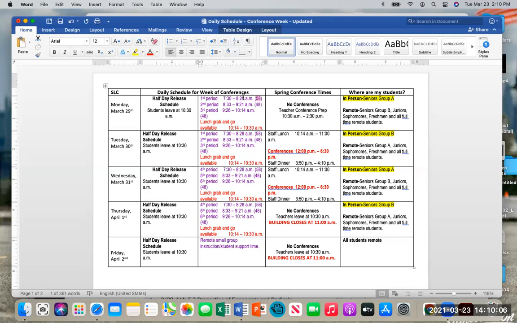So make sure you don't think that you're just going to be at home, Group B or the 100% remote people for Monday. Don't think you're just going to be at home and you can just come and go as you choose. You will be marked absent if you come later than 10 minutes to class or you leave without permission. So one thing that's coming with these absences is I've heard from multiple students that you're working.